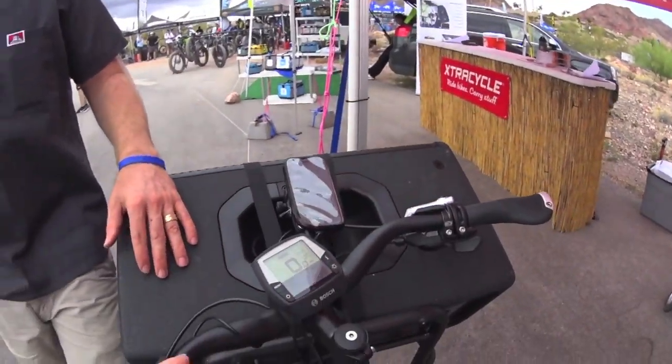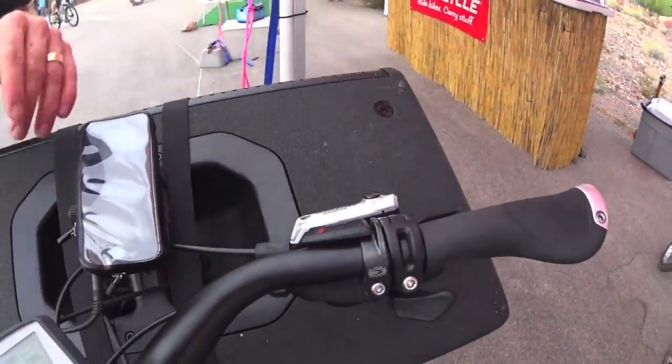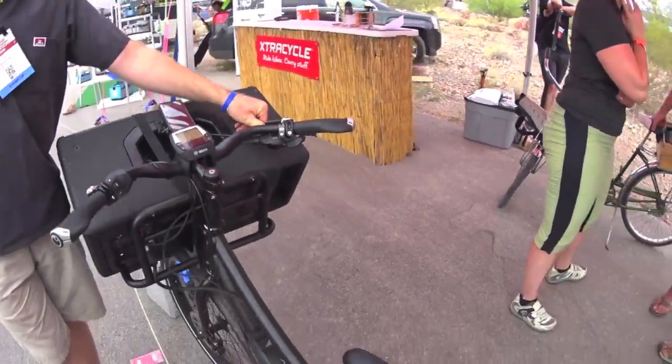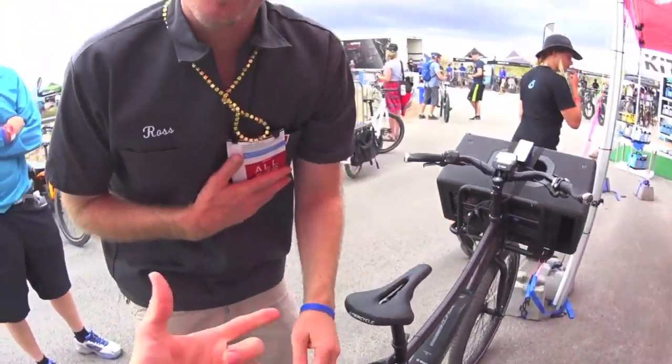And this one actually cuts out when you change gears, as some Bosch systems do. You set it up that way too? Yeah, exactly. And what do you have here? Shimano Deore? 10-speed, yeah. We call it the 10E. Because you're putting a lot of stress on the chain, and you want a decent setup.